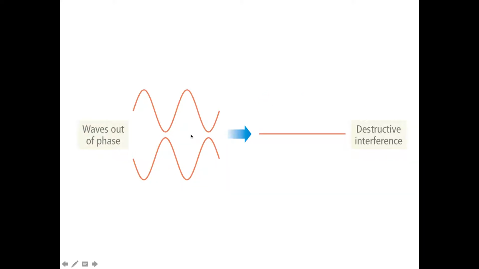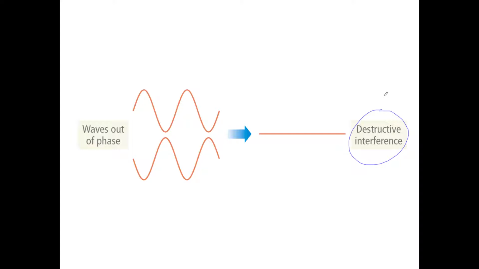When two waves are out of phase, then they subtract from one another. Okay, can you see that if you're adding these two together, they're going to end up being 0, right? Because this is down while this is up, and that's up while this is down. Okay, that's called destructive interference. And when the waves are out of phase, they cancel each other.